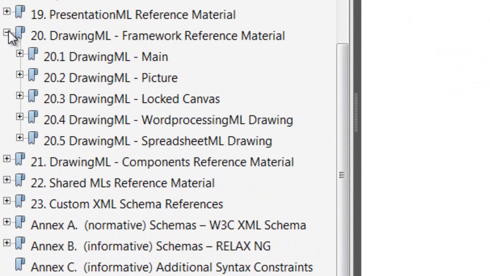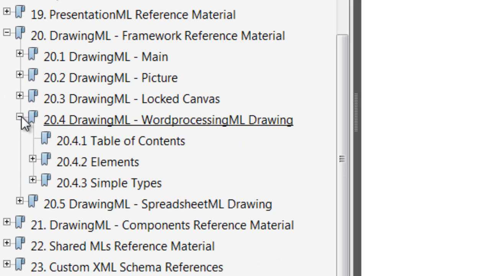This DrawingML framework reference material contains, for instance, the markup that we saw in the main document part that contained the chart.